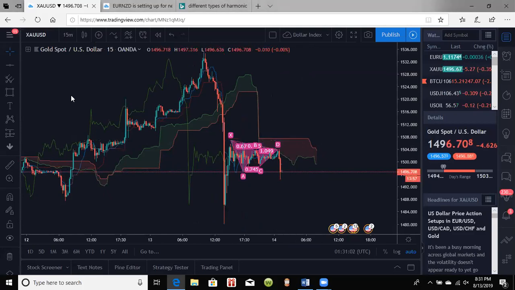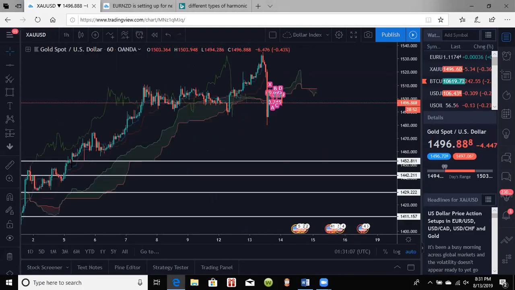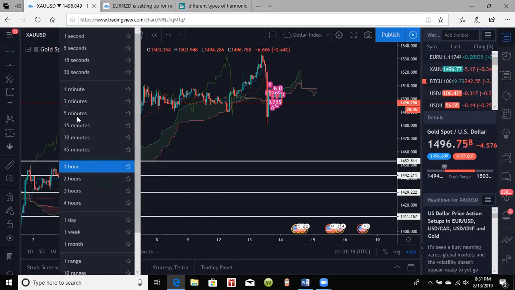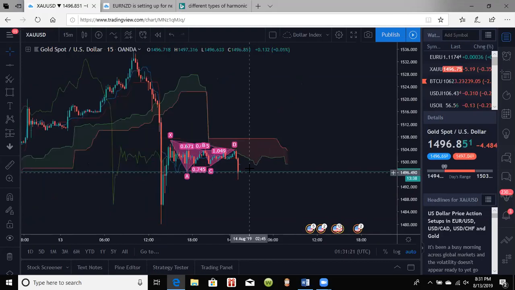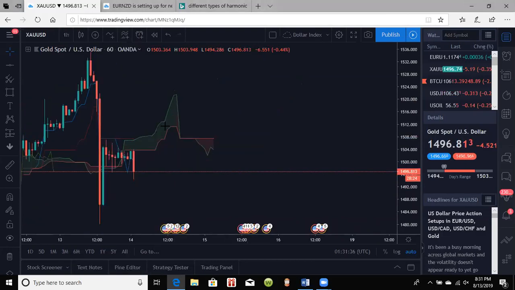But let's look at the 1 hour, because when doing these, you can't just focus on one time frame, right? You have to focus on all time frames. So the 15-minute looks like a sale. It looks like it'll continue into a sale. But right now, it's kind of choppy. It's going to do its consolidation, right? It's going to continue to do its consolidation. So let's look at the 1 hour. Let's delete this.